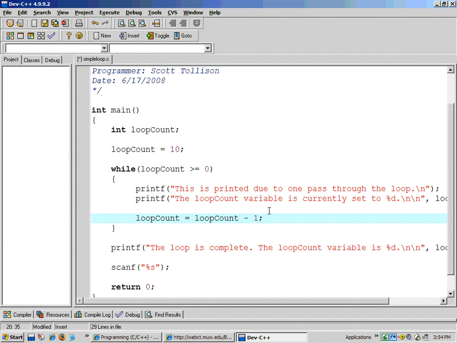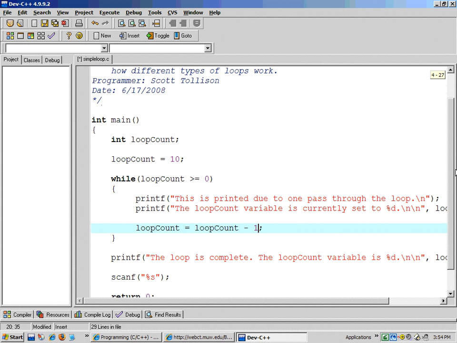So in this particular example, you could set the loop count and initialize it at 10, and then set it so that the while loop executes while the counter is greater than or equal to 0, and then each time through the loop you subtract 1 from the loop count, so you're going 10, 9, 8, 7, 6, 5, 4, 3, 2, 1. So this would be a decreasing loop. It would decrease each time through.